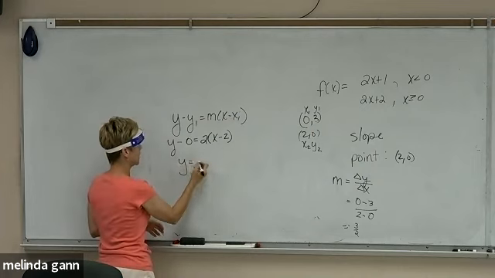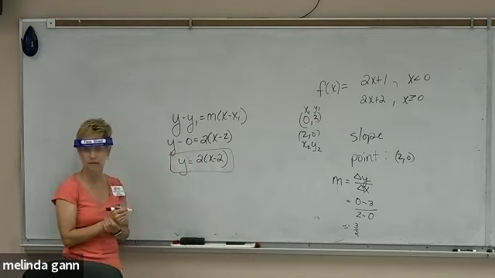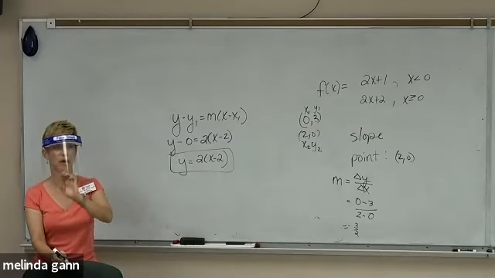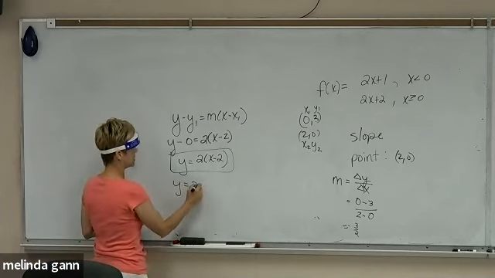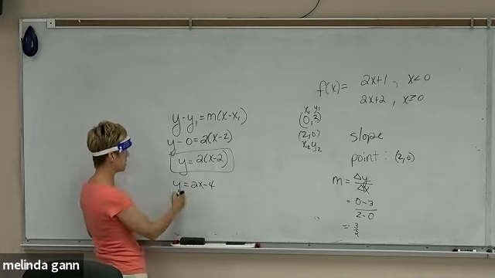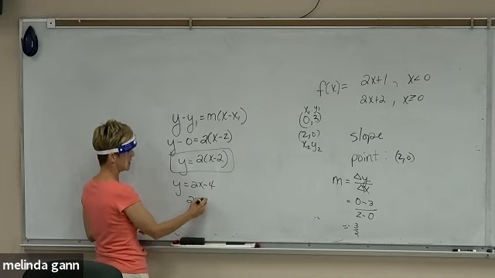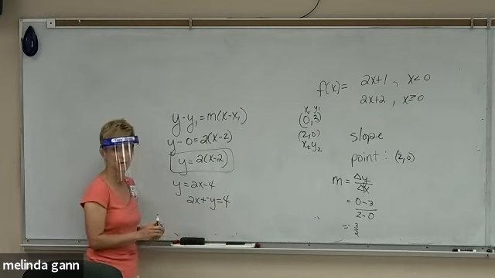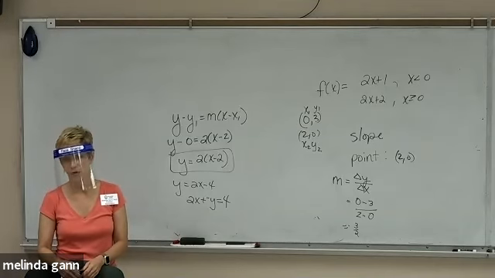Y. Now, if I don't tell you what form to leave it, you could leave it like that. But they said they wanted it in general form, right? So general form is like a number in front of x plus a number in front of y equals another number, okay? So y would be 2x minus 4? Are we okay? So if I want to leave it in general form, what would my general form be? A number in front of x, so to speak, plus a number in front of y would equal another number. So if they tell you they want it in a certain form, then you got to leave it in that form. Is everybody with me?